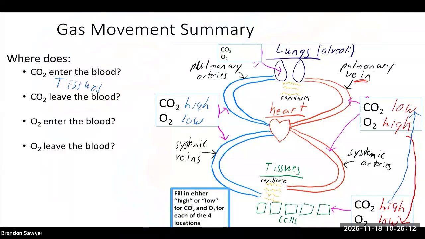So CO2 levels are going to be what in the lungs? Like we're talking about inside the alveoli. Should be low, right? We should have low CO2 levels with that fresh air that we got down from the atmosphere. And then oxygen levels should be high, right? So then we're moving CO2 from the blood here into the lungs. We're moving oxygen from the lungs into the blood with those concentration gradients.